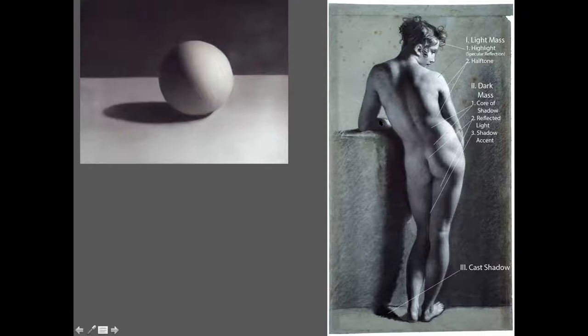We have this long, irregular shadow mass, right? So all of this is shadow. And it's a complicated version of this shadow mass. We have the figure casting a shadow on the floor and the wall, just like the cast shadow here. We have the reflected light in this painting and the core of the shadow. And similarly, we have this long, complicated reflected light in the figure, and this long, snaky, complicated core of the shadow.